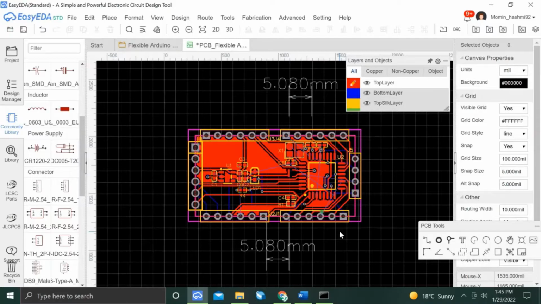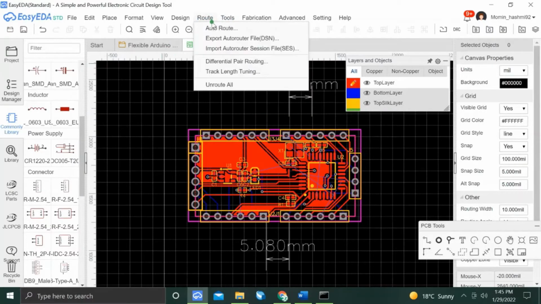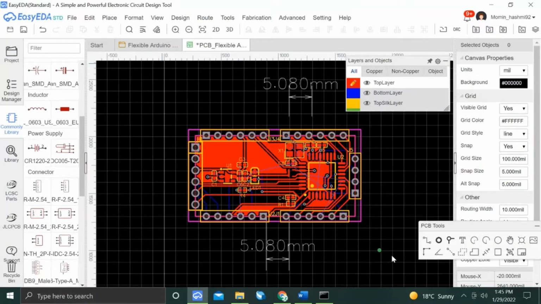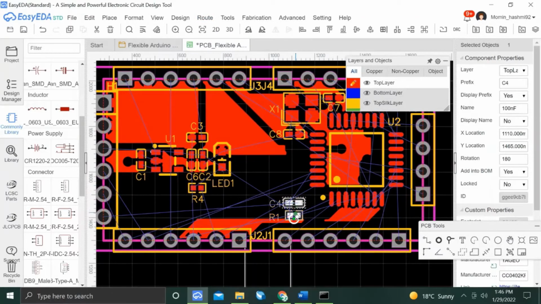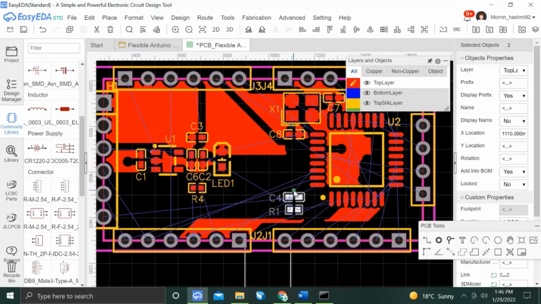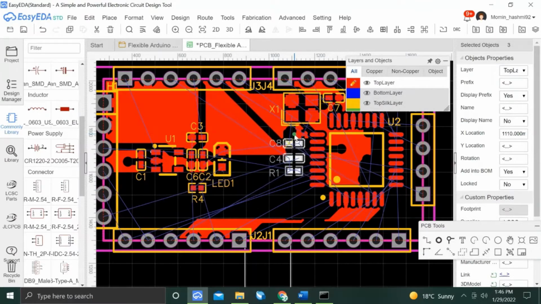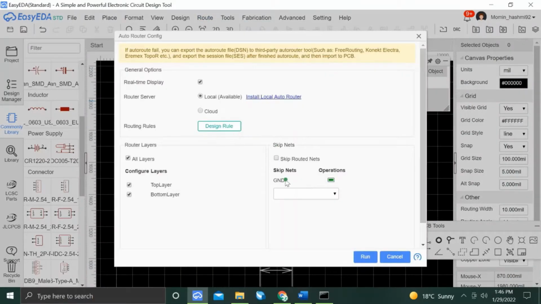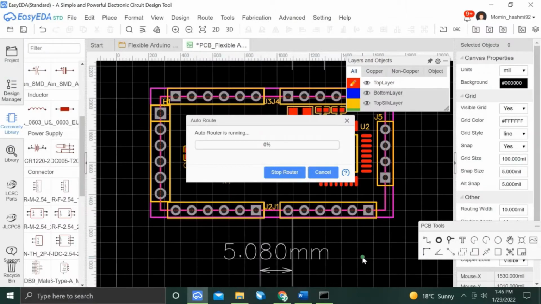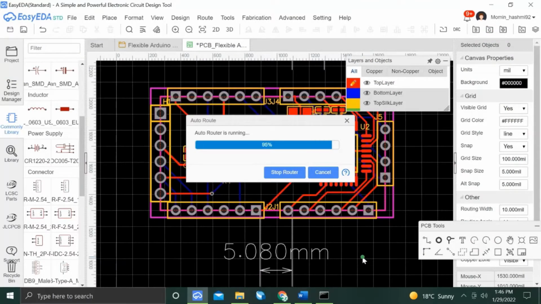Now auto route again. Okay, click unroute all. Now click auto route and run.